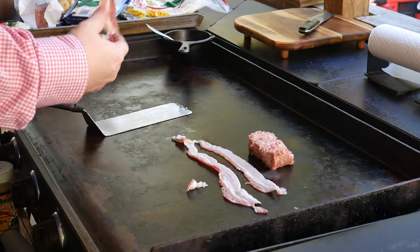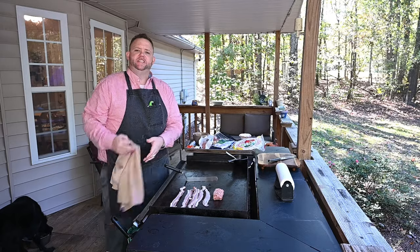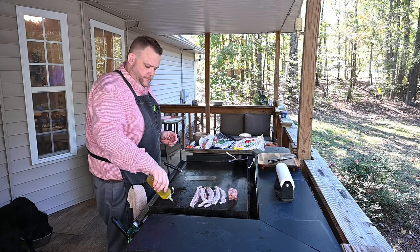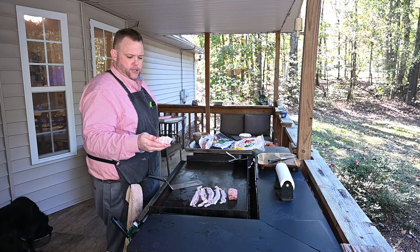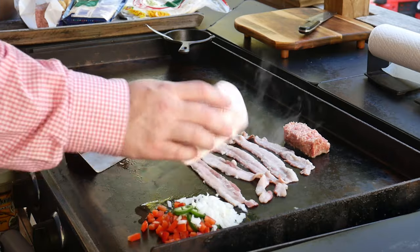Two, three, four. Five slices of bacon. Why not? We're gonna take a little bit of oil. Put it right there. And we'll put our vegetables down. This is the onions, the jalapeno peppers, and the red peppers. Put that right there.